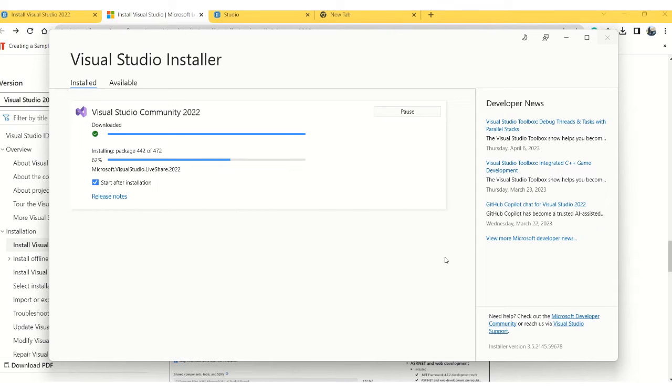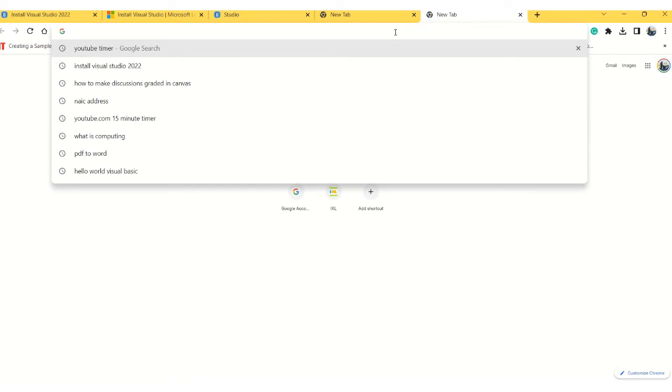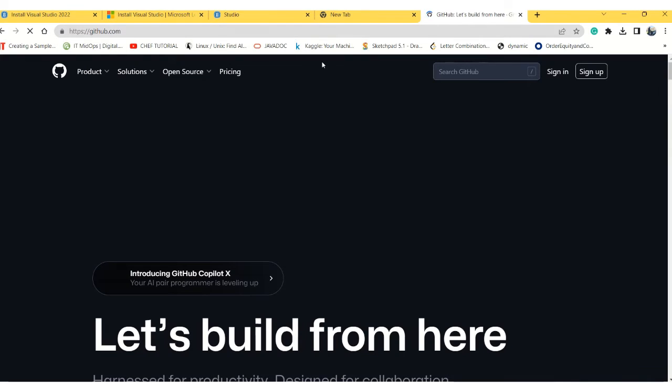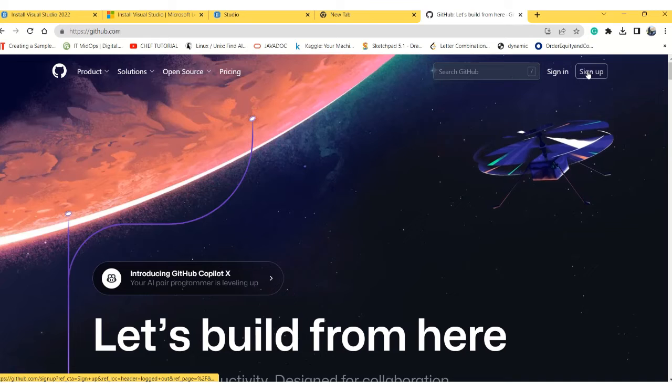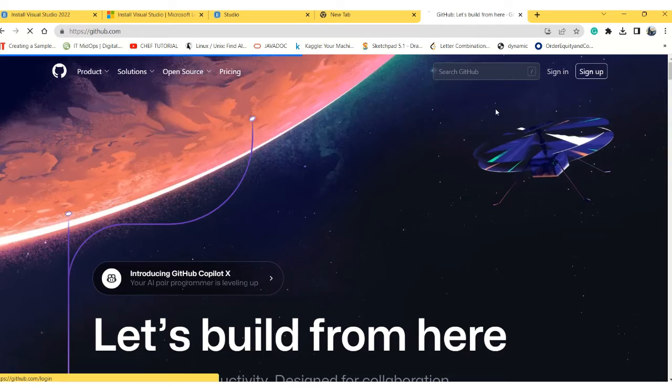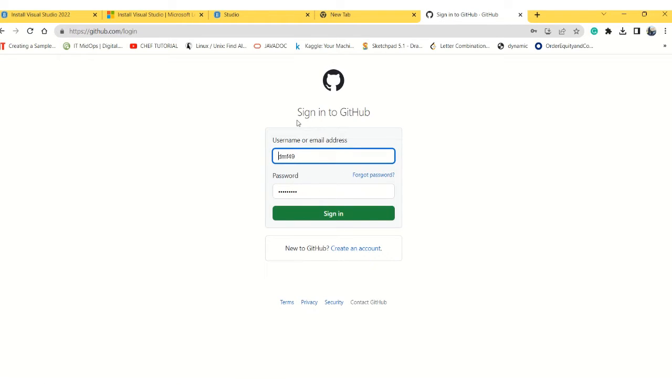There is another interesting web-based application that I would recommend you to review at this point, which is GitHub. So let's go to GitHub while we are installing Visual Studio here. You can go to GitHub by clicking github.com. This is the page, this is how it looks. You can sign up with your private email address or school email address, it doesn't matter. Once you create that, I have, for example, created a username and password, and I have an account.